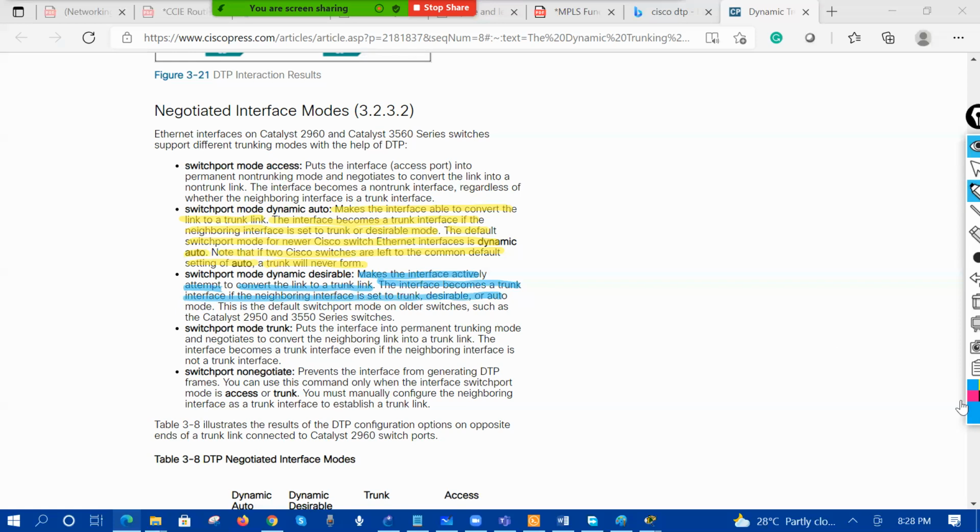Okay, now you can see that over there. I told you that this is the default switchport mode on the older switches. This was the new one. So if somebody asks you what the different modes are, you can explain like this. We have two different defaults, auto and desirable, and it totally depends on the platform. So you can just write that on 2950 and 3550 series switches we have desirable.